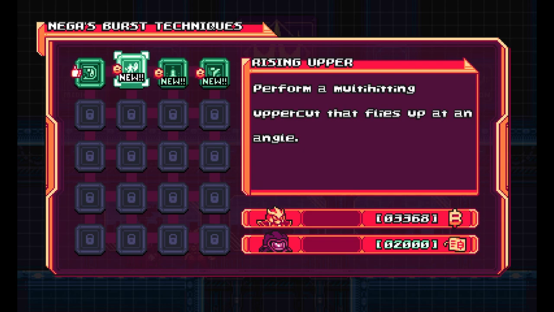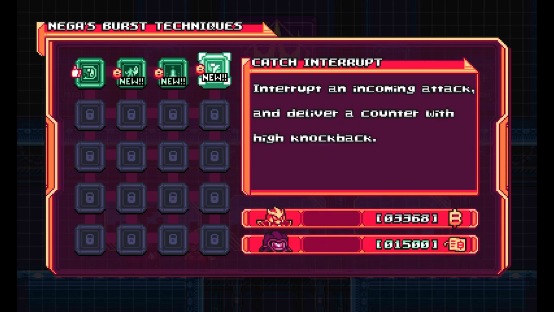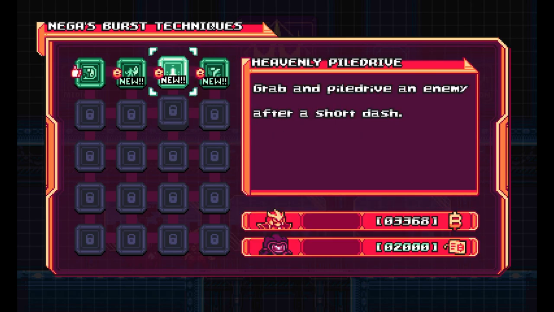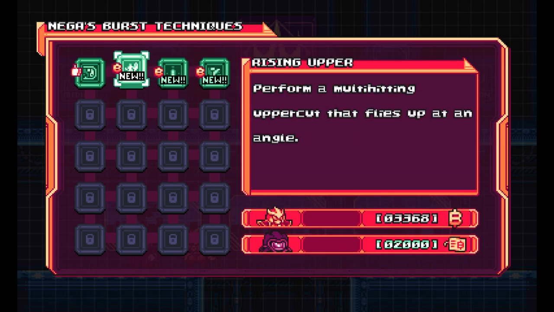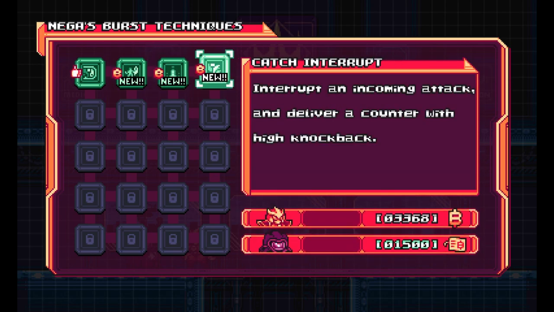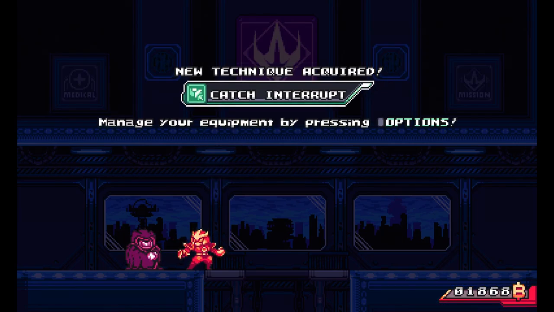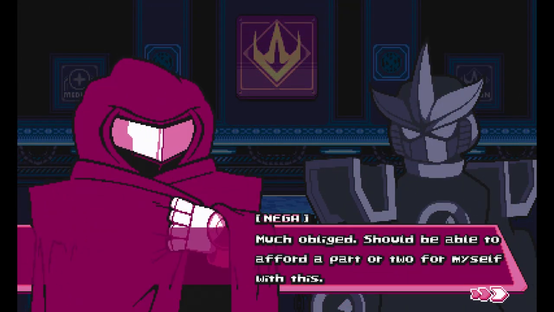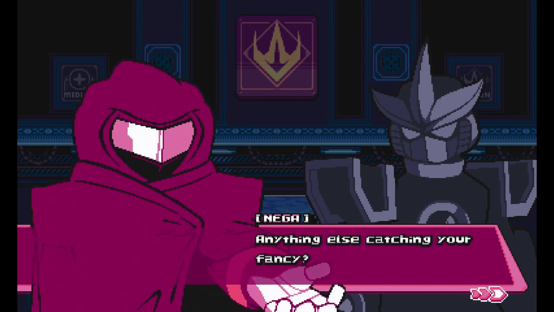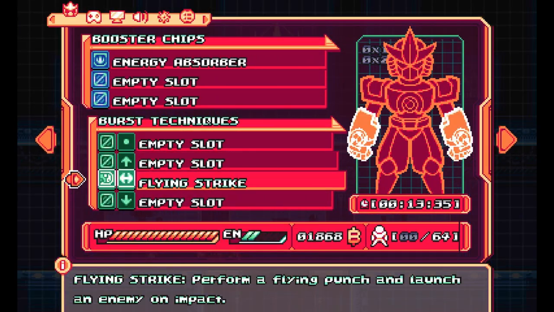Form a multi-hitting uppercut that flies up at an angle. Grab and pile dive an enemy after a short dash. Interrupt an incoming attack and deliver a counter with a high knockback. So I can afford one. I like the counter. But yeah, ideally. Manage your equipment by pressing options. Much obliged. Should be able to afford a part or two for myself with this. Anything else catching your fancy? I don't think I can afford your ones. So.